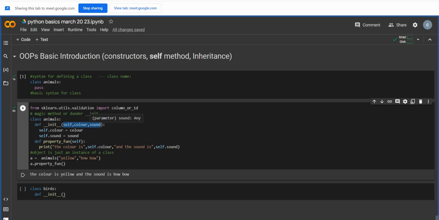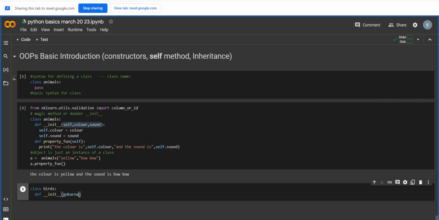Here I will write Gokarna. Let me first write name. Name means the name of the bird.